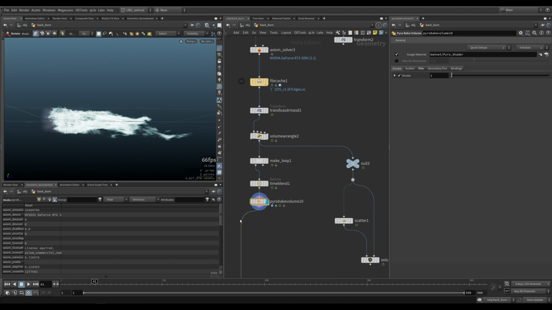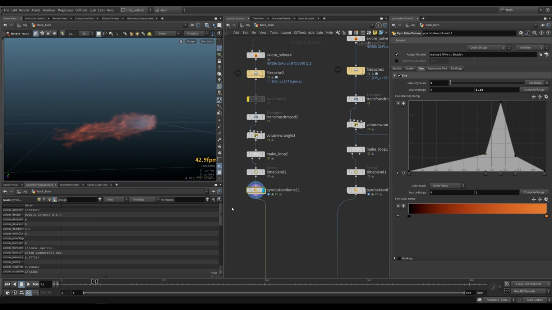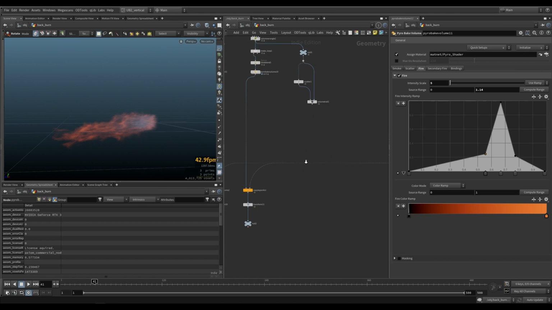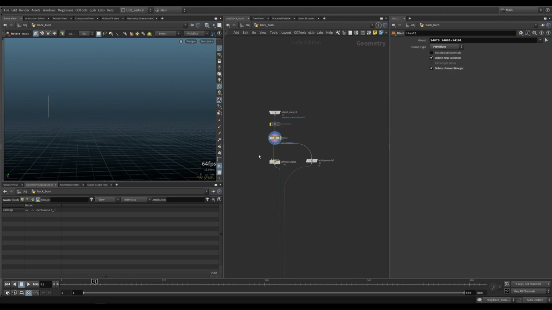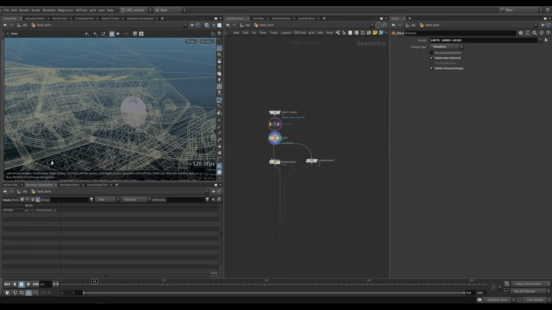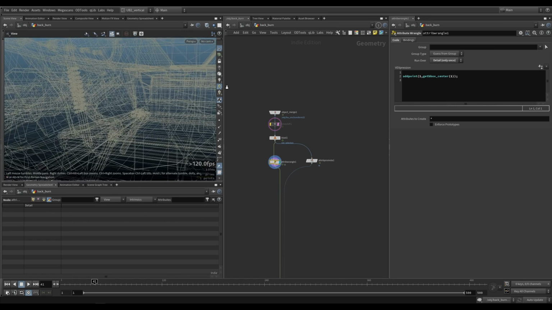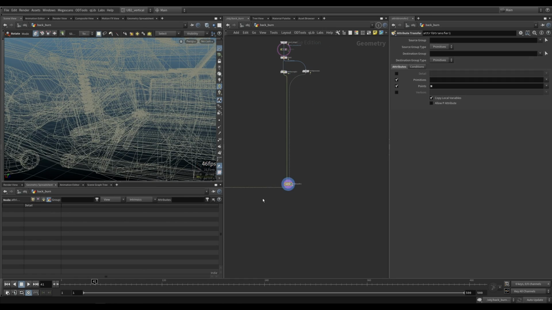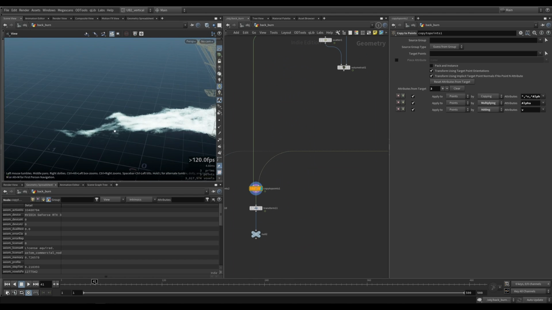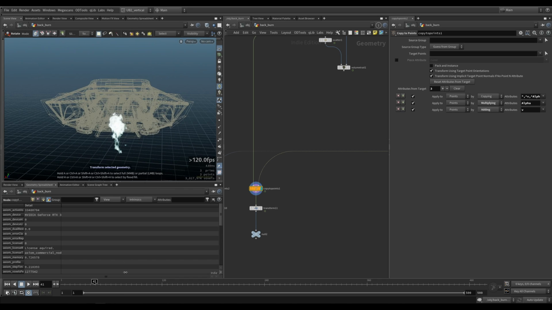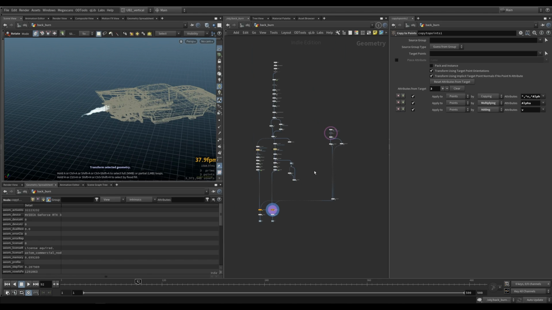And then you loop it, and then you do this to make it blue and white, and on the other side you do the same, but you make it red, and then you copy it to points. You just make a single point, using the back burner, remove that, create a point in the center, transform the normal from it just so the orientation is going to be correct, copy to points, bam, you got it. It's going to stick to your car. Very cool. So that's how the back burners are done.